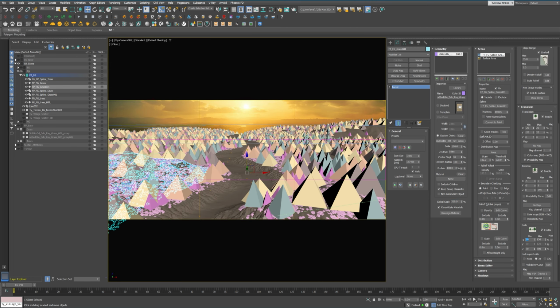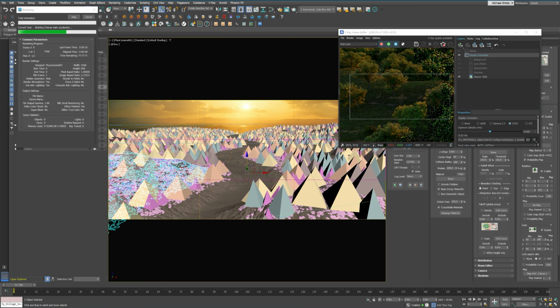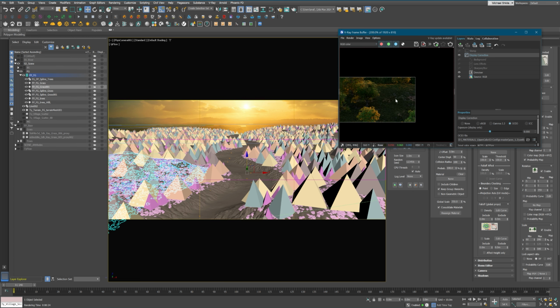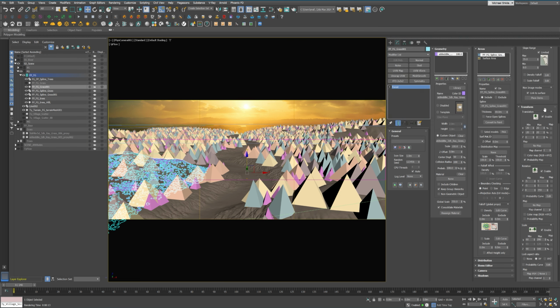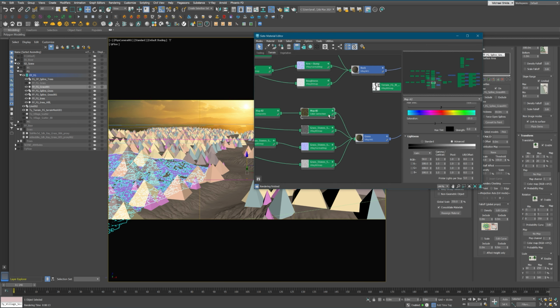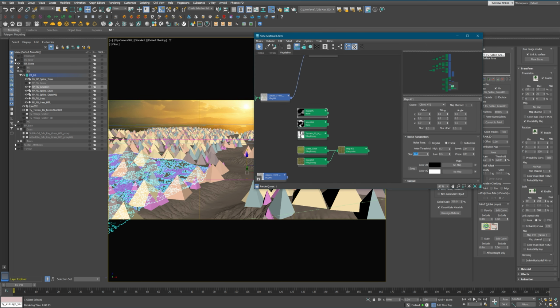And I'm doing one more forest pack to get a little bit of extra grass in there. And I'm again doing the same trick with the noise that's driving the scale.